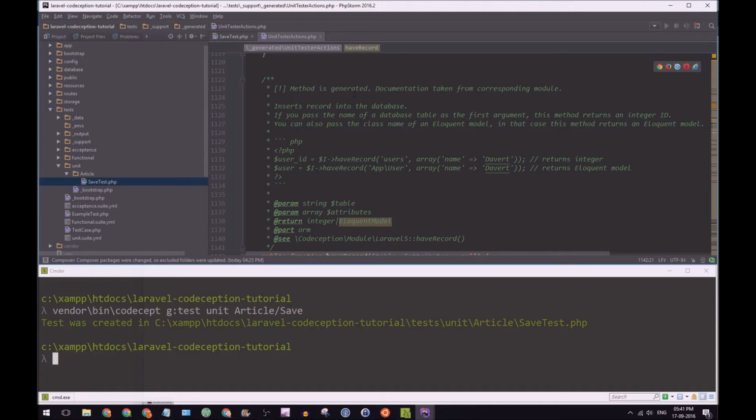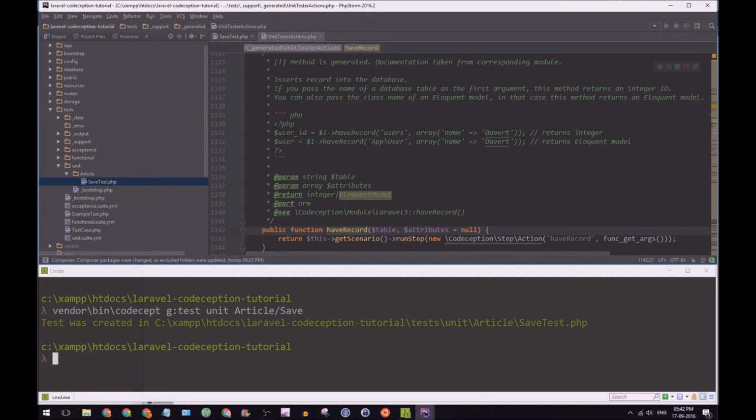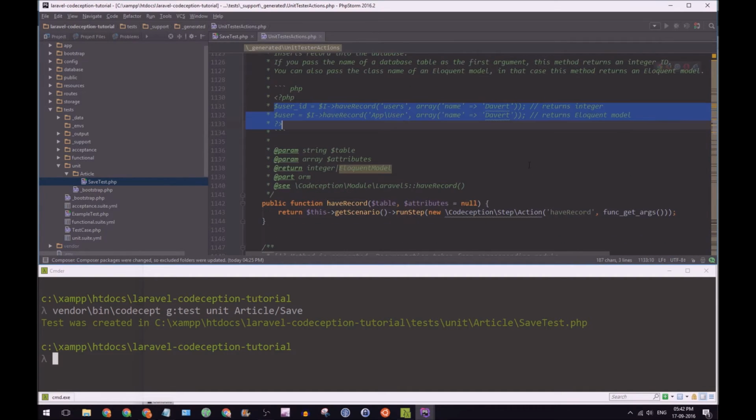It says inserts record into the database, and that's what we want to do. If you pass the name of a database table as the first argument, this method returns an integer ID, so you can get the ID, and you can also pass the class name of an Eloquent model. In that case, this method returns an Eloquent model instead.